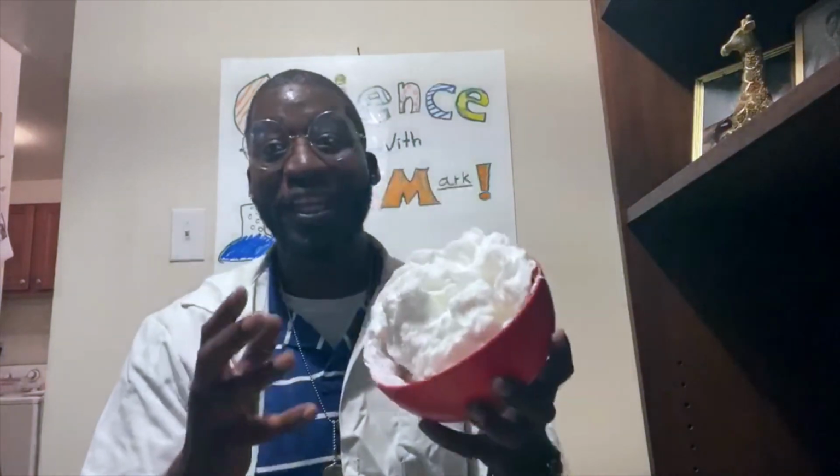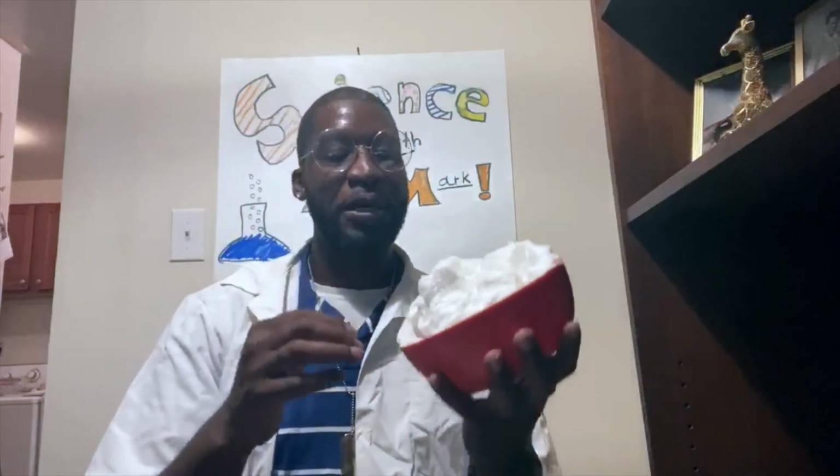Now be careful when you pull it out because it'll be hot from sitting in the microwave. Have an adult help you. But if you take it out, it's still kind of the consistency of soap. You can actually still wash with it and it still smells good. It's awesome. So check it out, guys.